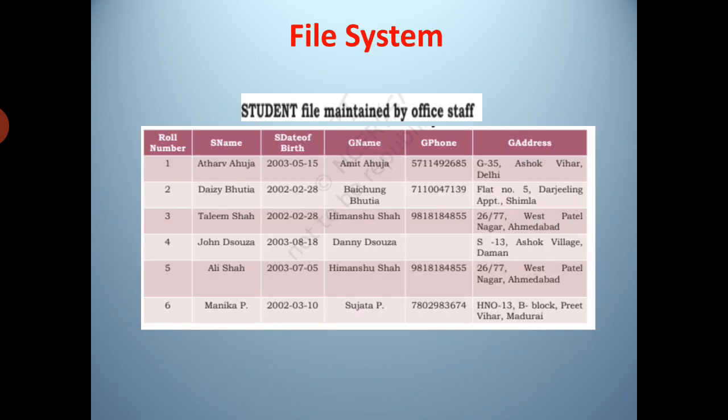Now let me introduce you to the file system. A file can be understood as a container to store data in a computer. Files can be stored on the storage device of a computer system. Contents of a file can be text, computer program code, comma separated values, and so on.